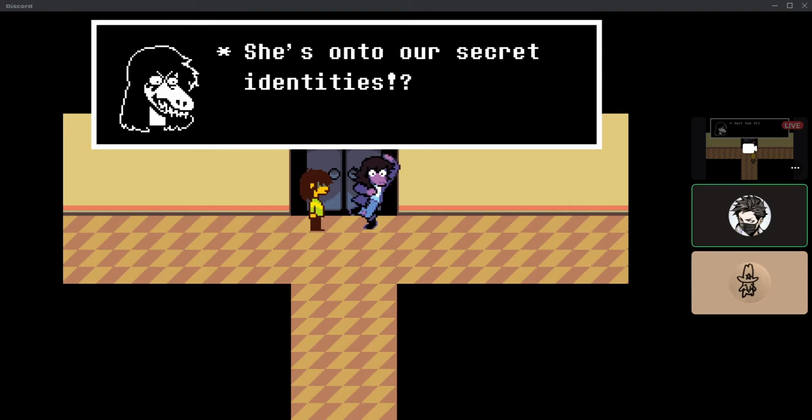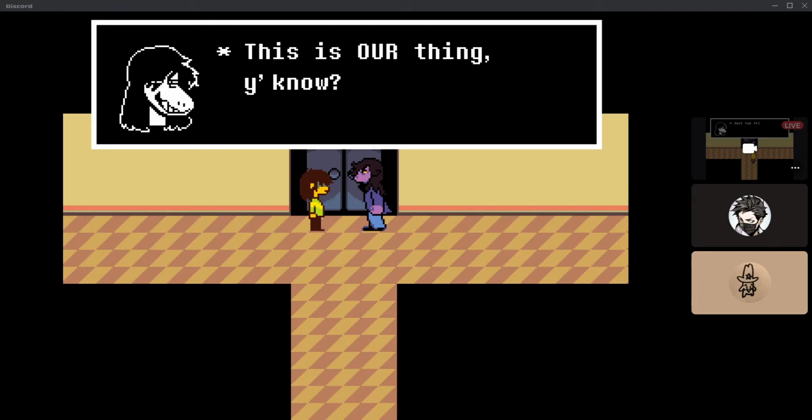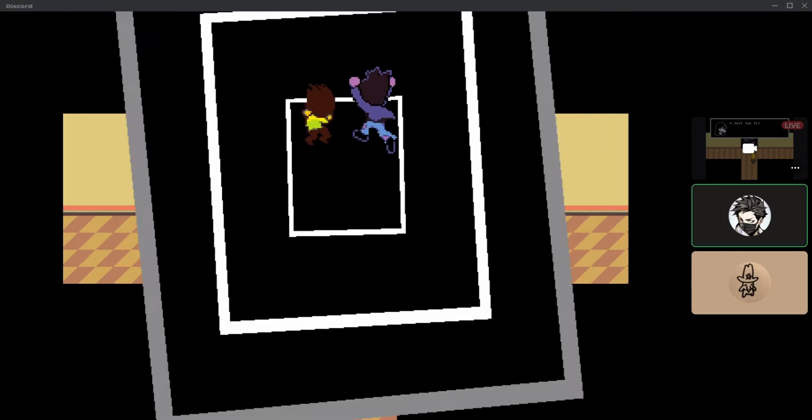Secret identities! Oh god, she is just undying. We gotta keep this in our lives. This is our thing, you know? We can't have any other secondary characters. The party only fits three anyway. Let's go!